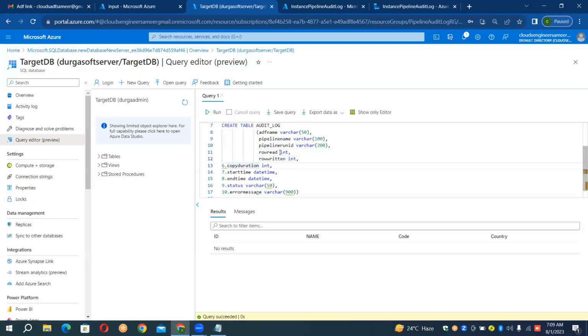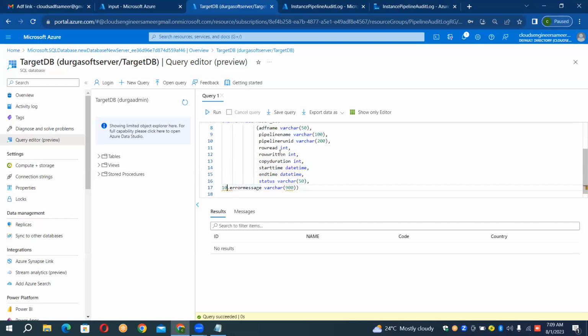Rows written and copy duration. Start time. And now the status. Now finally error message. I want it. Finally, everything is closed. Now, what is left out? Semicolon.